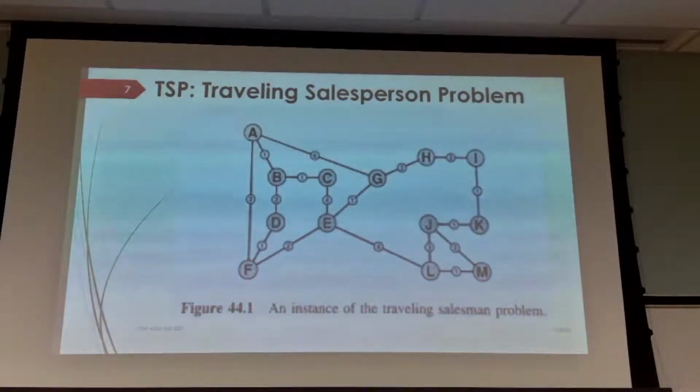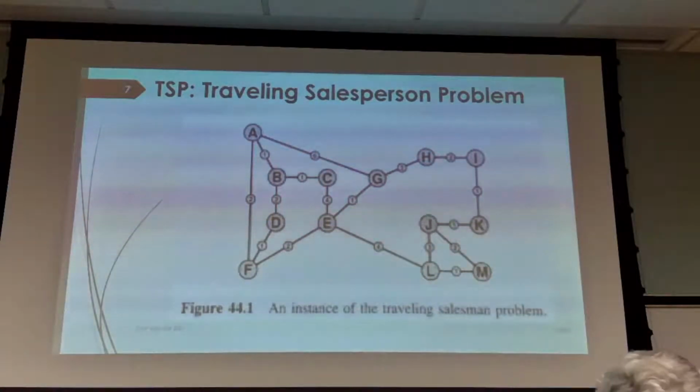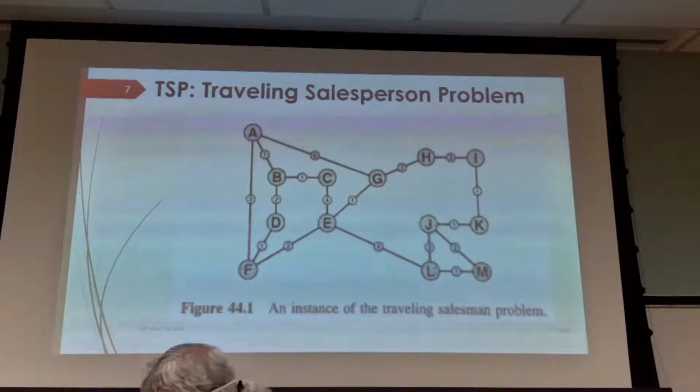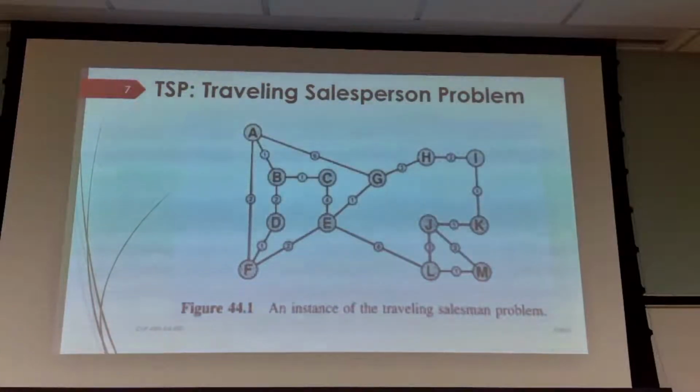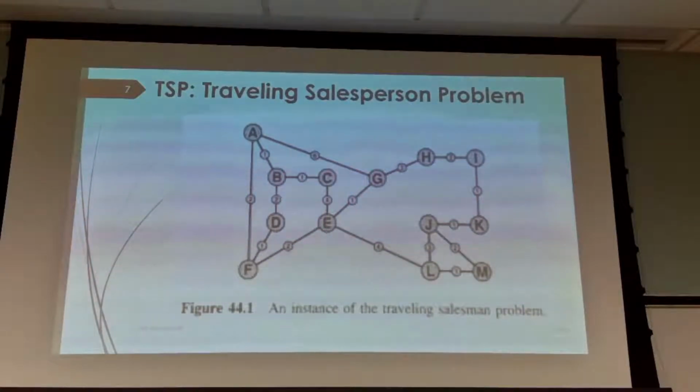No. Why? We have to revisit E at some point. Right. Well, why do we have to revisit E? Can you articulate that? Oh, wait, does this depend on if the degree is odd or even? Oh, it's a little more than that. Well, the idea is that it's a dead end, so we can cache the dead ends. Well, E is not a dead end. He has neighbors, so what's the problem?